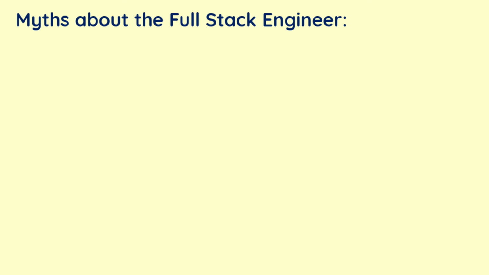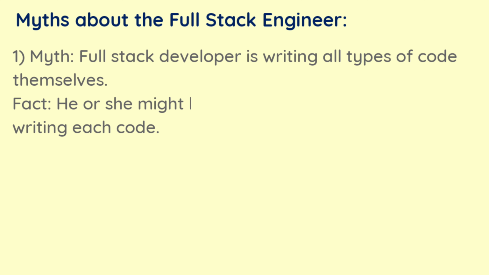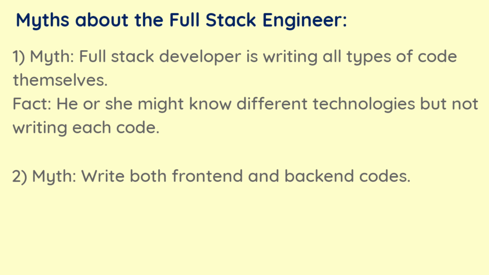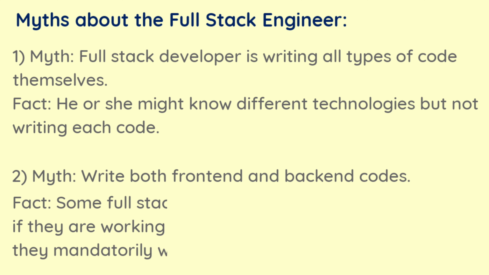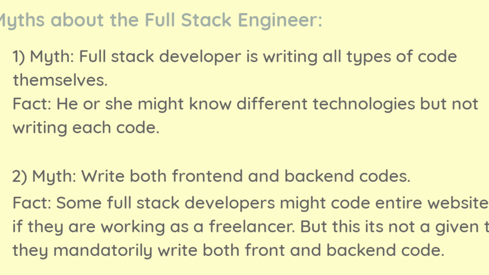What are the myths about full stack engineers? Well, the first myth is that a full stack developer writes all types of code by themselves. The actual fact is he or she might know different technologies but not write each code. The second myth is that they write both front-end and back-end code. The fact is some full stack developers might code an entire website if they are working as a freelancer, but it's not a given that they mandatorily write both front-end as well as back-end.